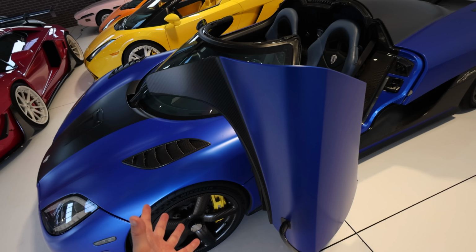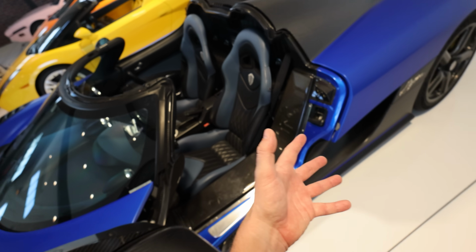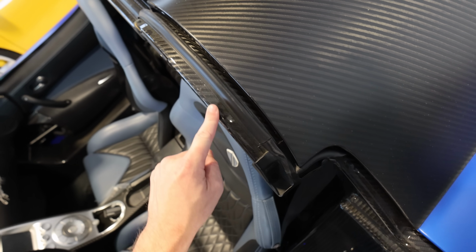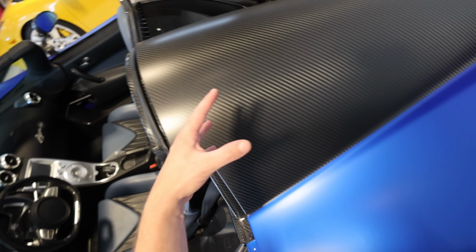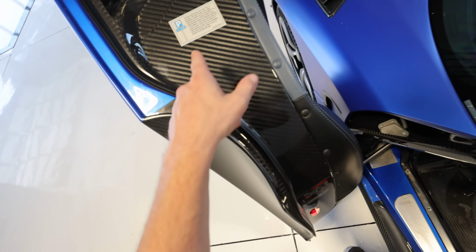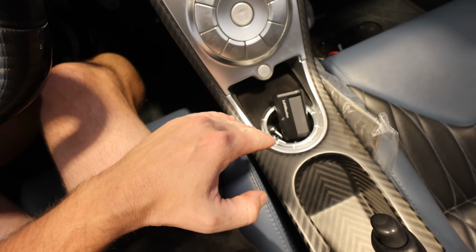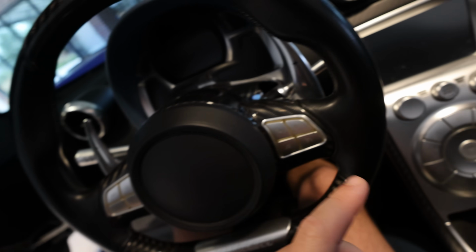Now, sometimes in my old age, I forget what I've told you guys on camera versus what I want to say on camera. So if I've already said this, I apologize. We got the matte carbon, we got the matte paint. This is PPF, okay? So this is what the carbon fiber actually looks like underneath the PPF. I'm gonna unwrap this eventually, but when I do that, obviously I want to do gloss PPF, that's expensive. So right now, the satin PPF does the job. So you can see all this gloss carbon fiber here, but what's interesting is the center console is also matte carbon fiber, but this is actual matte carbon fiber. So that's not PPF, whereas what I showed you, that is PPF.